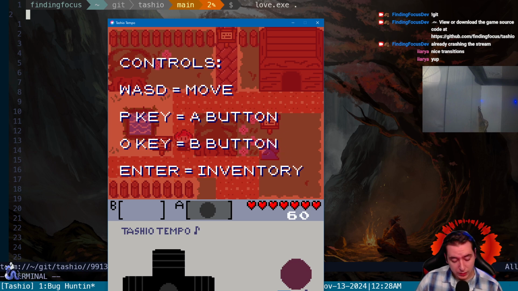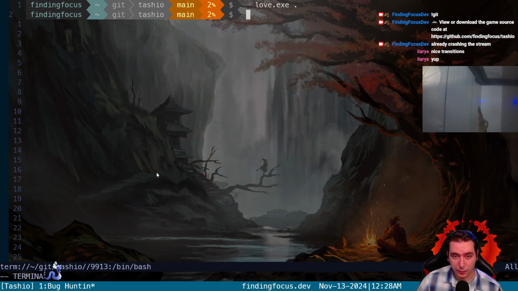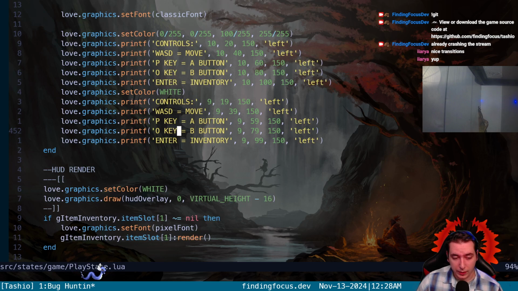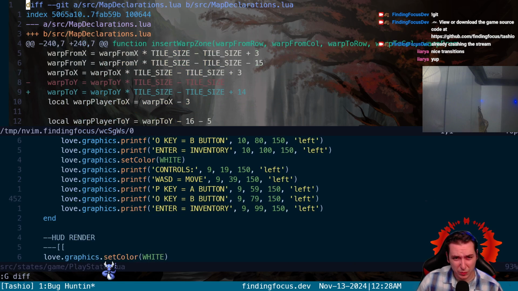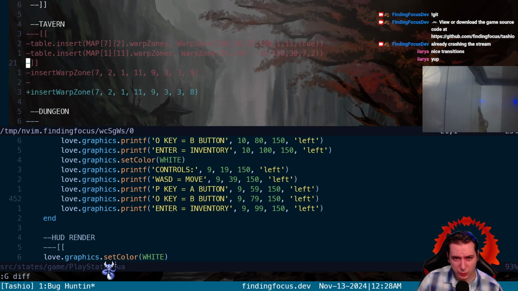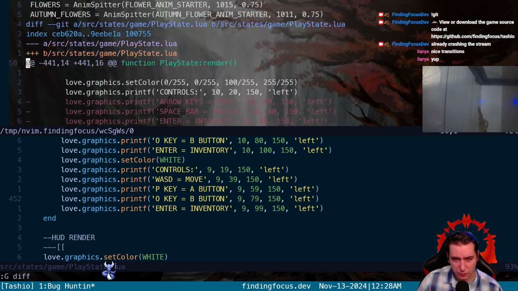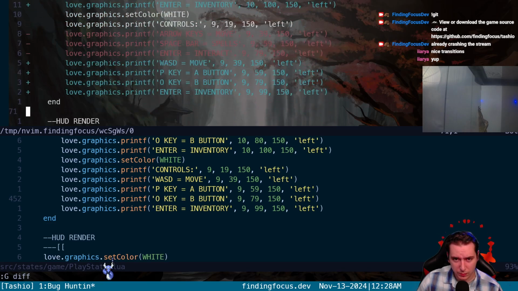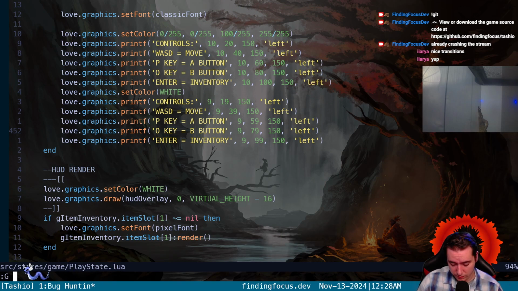I'm about to pass out and I got work in the morning, so we're gonna have to call it here. Let's check out our git diff and see if we missed anything. So we just shifted down our warp to Y and that fixed our whole bug. We took out some old comments and we just adjusted our controls. So we did not a lot, but we fixed a bug today, which is good.